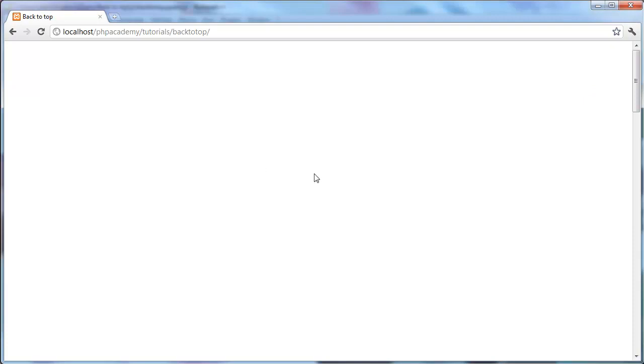Now you can see that there's actually no content on this page at the moment. I've just set a large page height to the page, but you can see we've got a significant amount of scrolling area. Now what I'm going to go ahead and do is scroll down, and if you keep an eye on this area just here, you'll see the back to top link appear as a sort of square, if you like. So as I scroll down, you can see that it fades in. Then when I scroll back up again, you see it fades out.